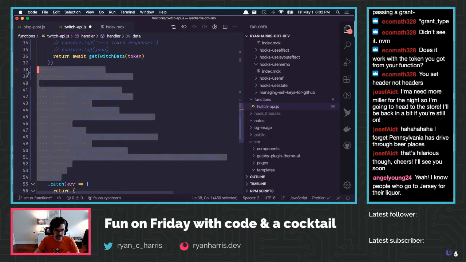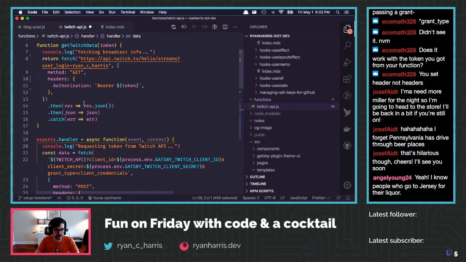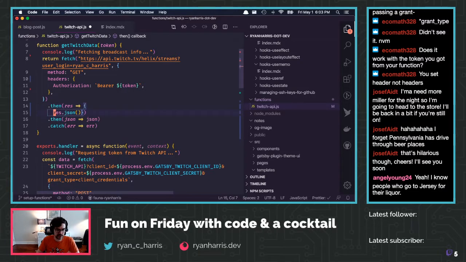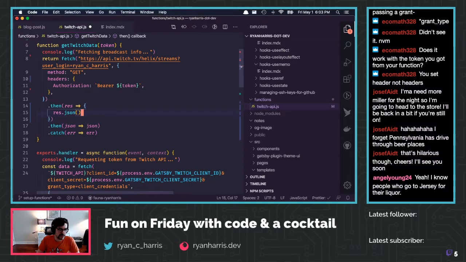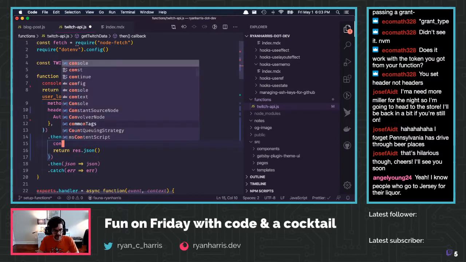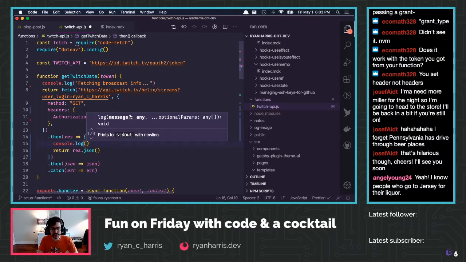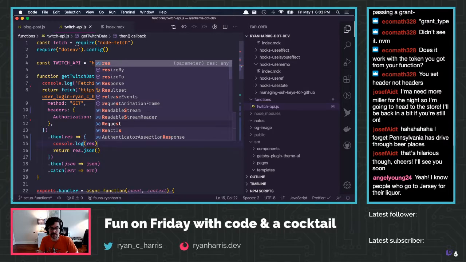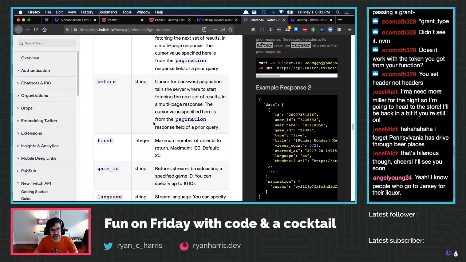In this function, this is where we actually need to look for the response. So we want to return the res.json, but we only conditionally want to do that if the status of the response is successful.